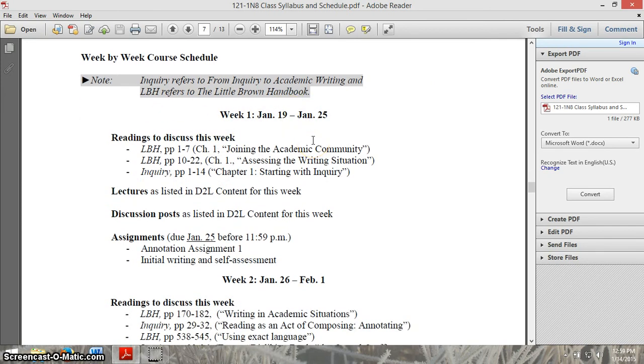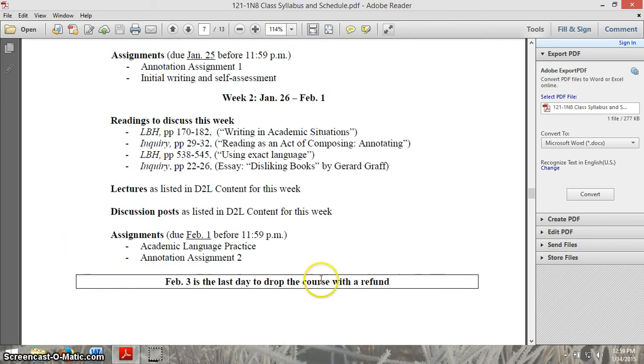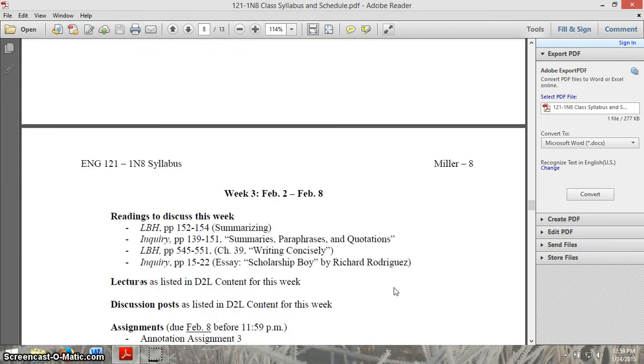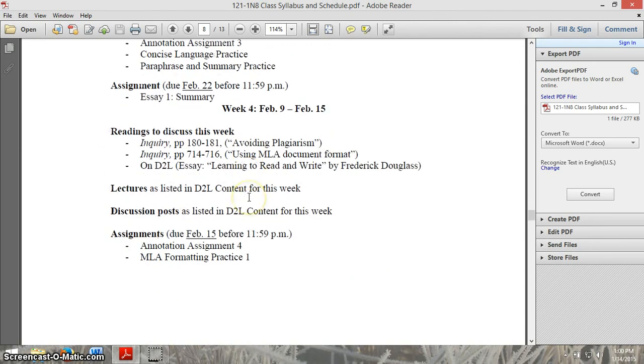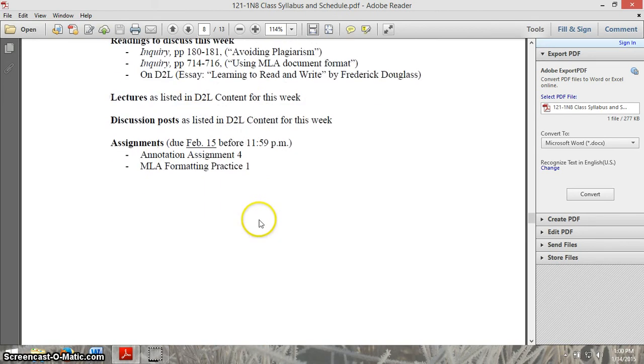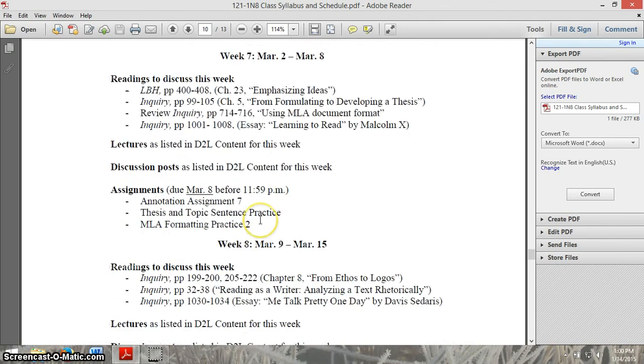Class will start officially on the 20th because we're officially closed on Martin Luther King Day. February 3rd is the last day to drop the course with a full refund. That's according to the PPCC schedule, so just a date to be aware of. You can still withdraw, it's just that after that point it will be with a slightly less refund and less as the days go by. So we've got all of these due dates, and like I said, we'll go over these in more detail week by week. These are just some highlights from the schedule.